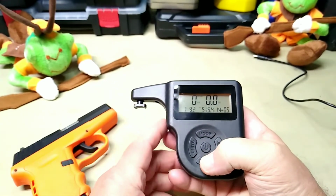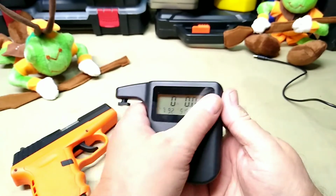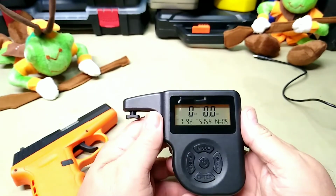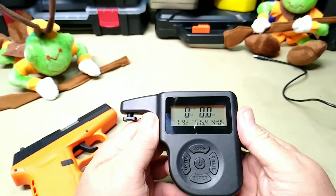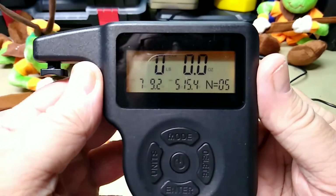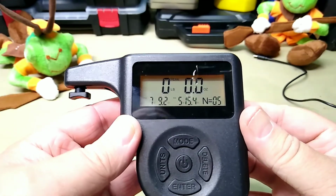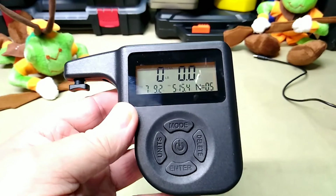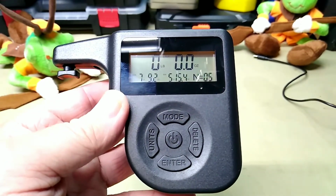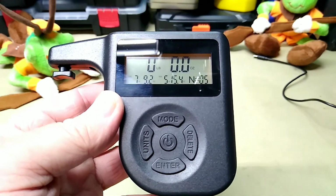Okay, so that gives us an average. The little writing's kind of hard to see, but I think that's an average of 7 pounds 9.2 ounces. So that's about what we were getting yesterday, about 7.5, somewhere between 7 and 8. And that's on a 5 pull. The minimum was 5.15.